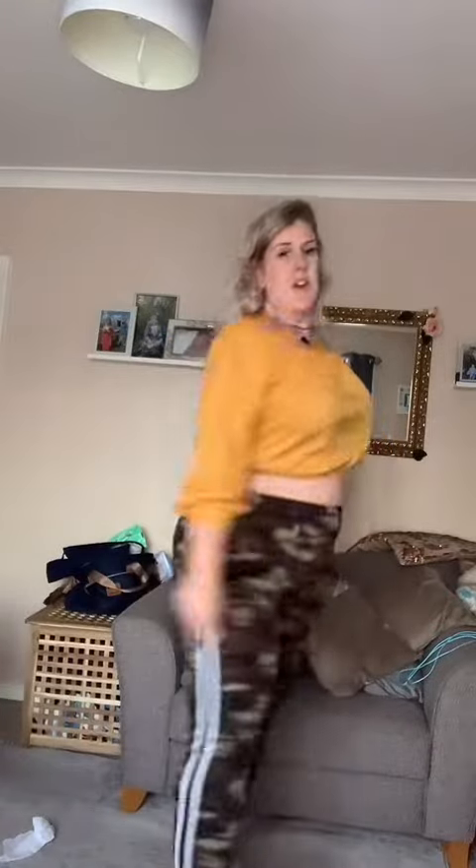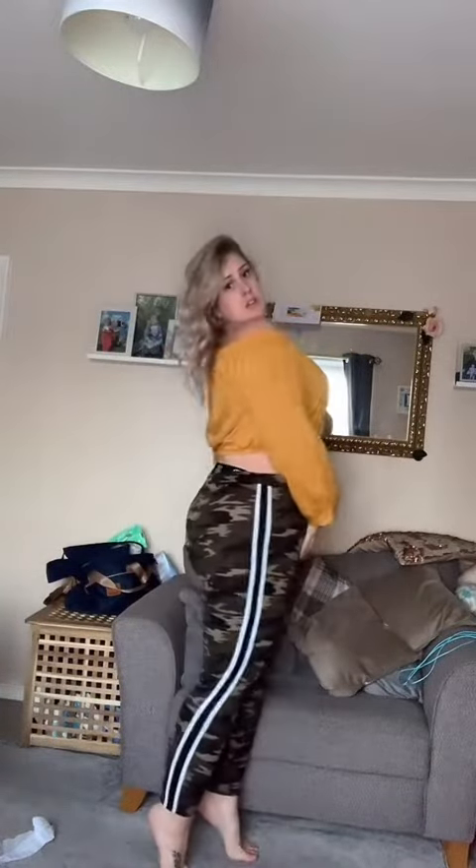Ignore the creases, obvs. It was cheap as cheap — it was cheap, so I'm going to keep it. But the material reminds me of those multicoloured tent material things we used to do in primary school. It's really cheap material, but it's nice. I still think that first dress was definitely the winner of the day. But yeah — what do you all think?